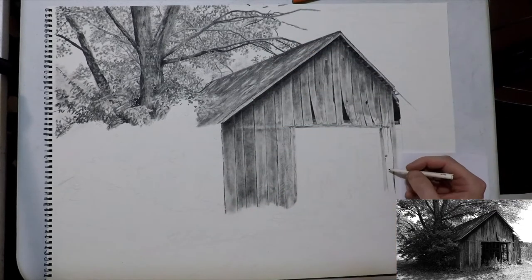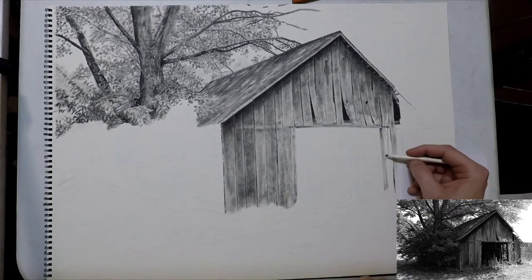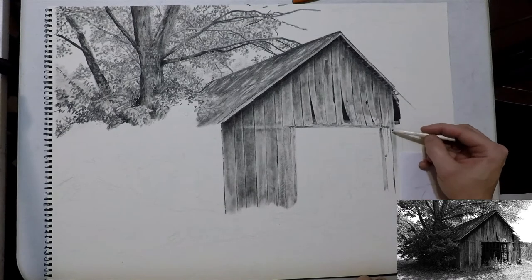So I got those little things added in. I'm going to go back with the blending stump again and start adding in some of the backgrounds and darkening up these areas and lightening up other areas. And then very quickly, here in just a second, I'm going to start adding in some of these shadows.